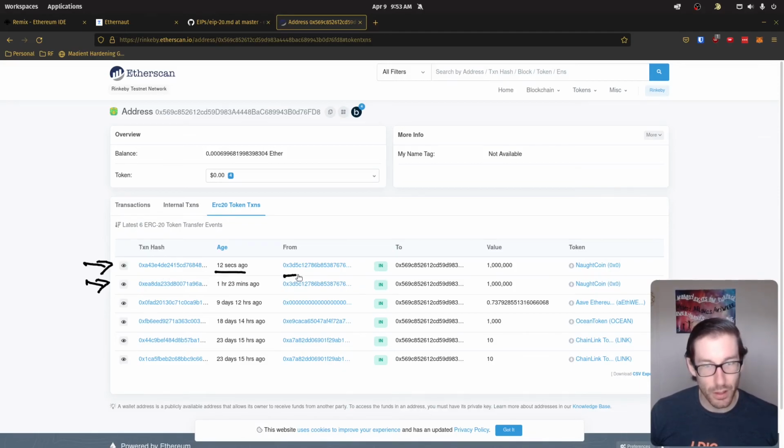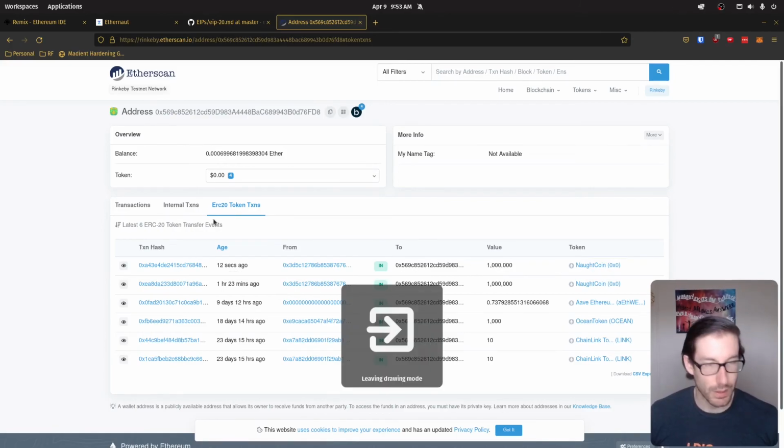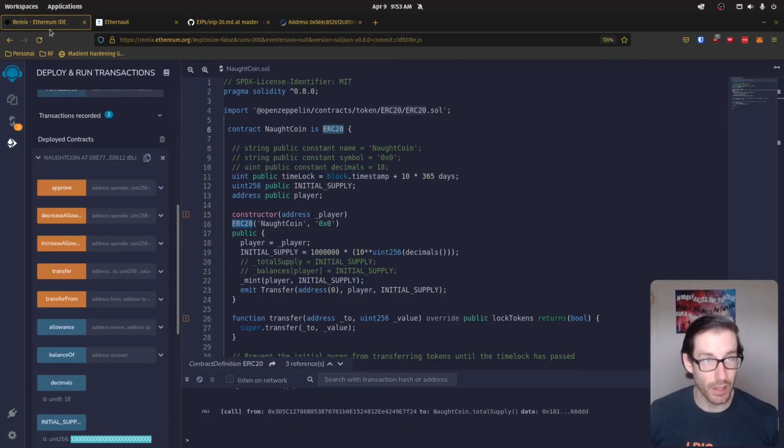So we're transferring from our address here. We're transferring to this address, which is referring to the address we just copied and pasted from here. And we're going to transfer the entire value of 1,000,000 Naught coins. You can see the token that we're transferring is here, and this is the symbol for that token. And we've transferred all the funds to the contract. That's one way of checking it. You can check on Etherscan.